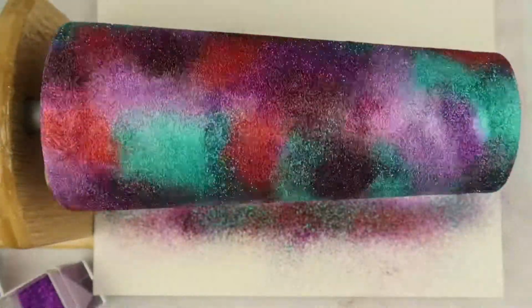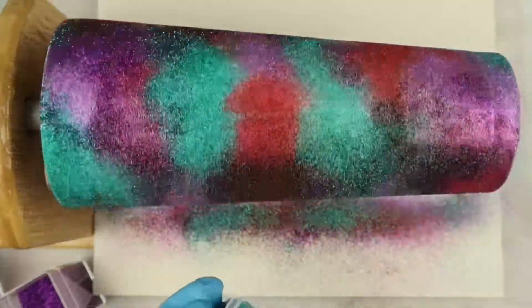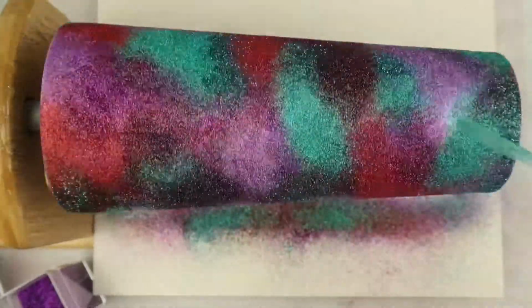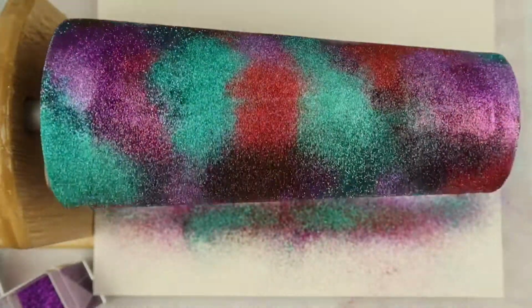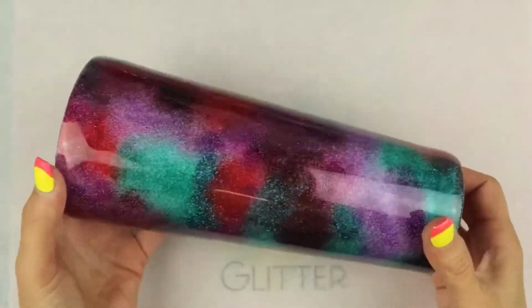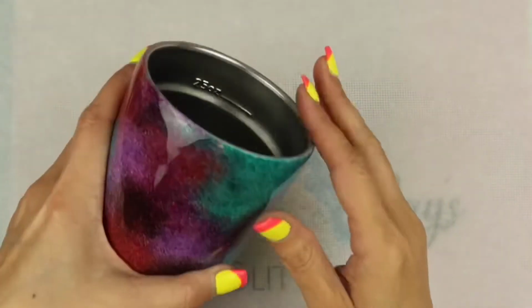Once your entire tumbler is covered with glitter, let it spin until it dries. Mine only took about 2 hours because I used a quick setting epoxy. Once it was dry, I applied a coat of epoxy to seal the glitter in. I used about 25 ml for this cup. Let that coat cure, and then we'll go on to the sanding to get our cup ready to apply our leaves for our peekaboo.